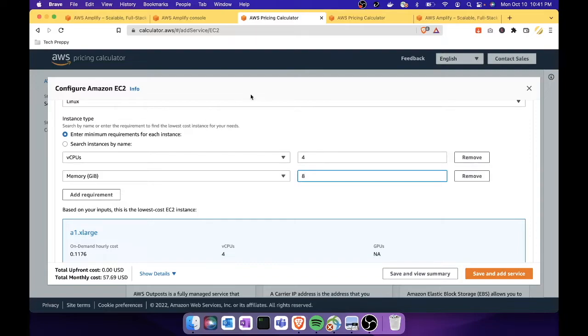So that's why it is highly suggested to use AWS Amplify instead in hosting your web app. Now, what I'm going to show you is how to use AWS Amplify.